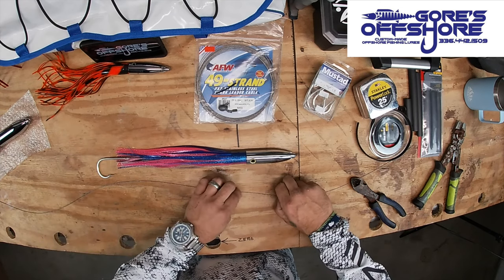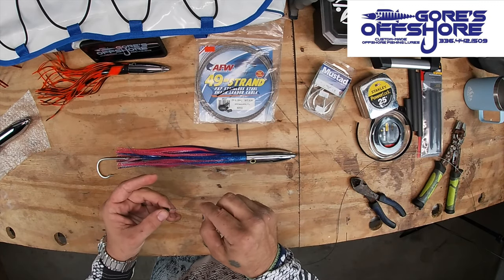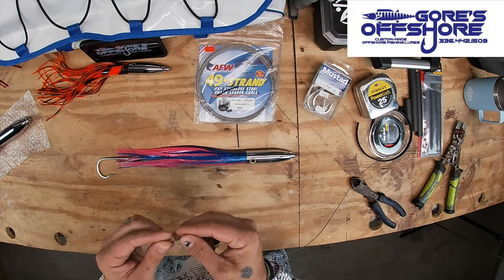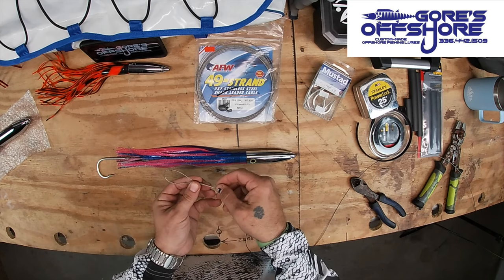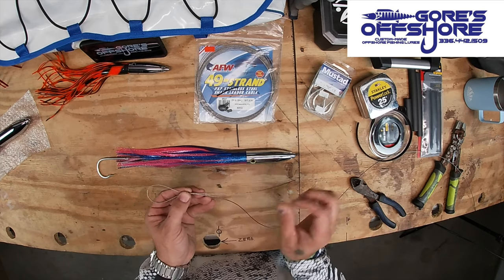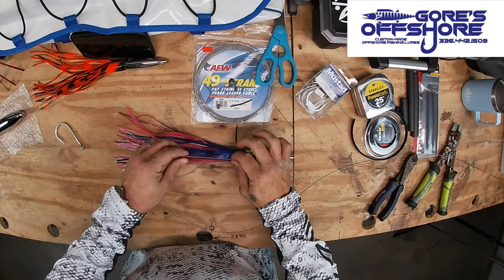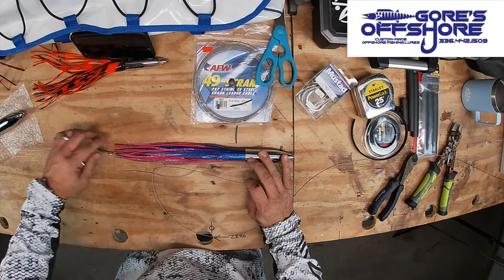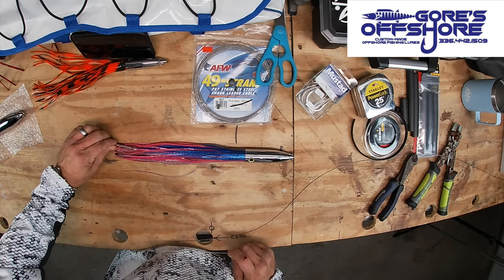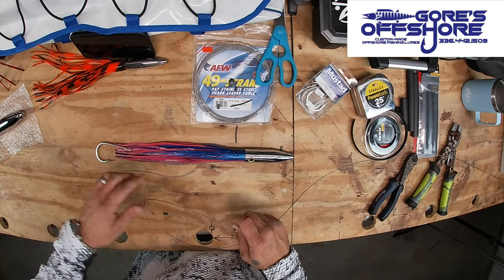So, what I'm gonna do is I'm gonna take a crimp, I'm gonna put it on here. I'm gonna make a loop. So we want this cable to end right here. We want our hook. The tip of our hook has to be at this or below. It cannot be above it, because if it is, this will get tangled on the hook. And also IGFA rules say that this can't be beyond the hook point.